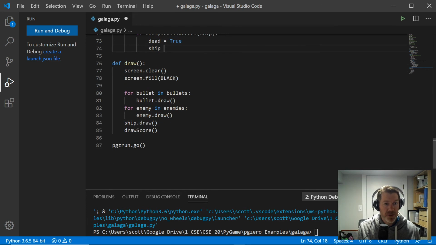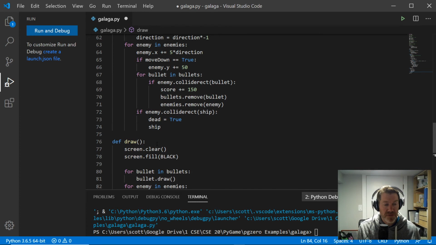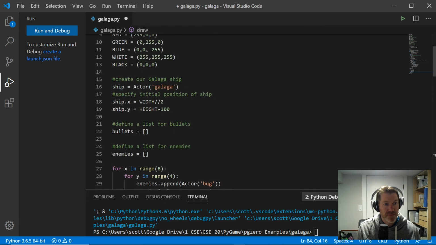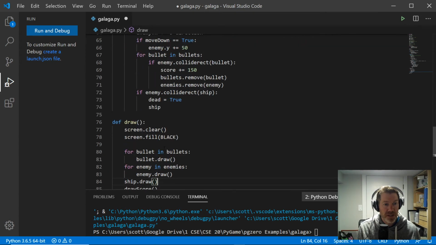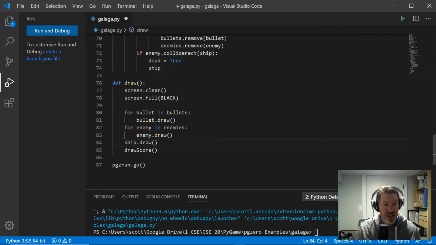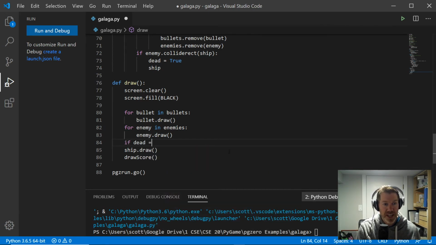Now what we need to do is make it so we don't get an error if we die. So what we're going to have to do is, for every reference to ship inside of our loops, make sure dead is equal to false.